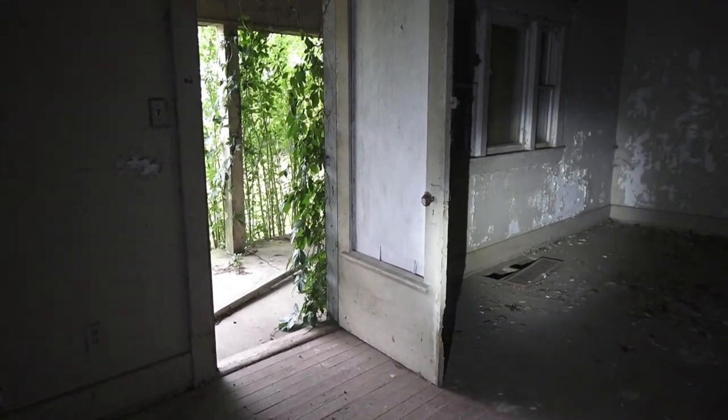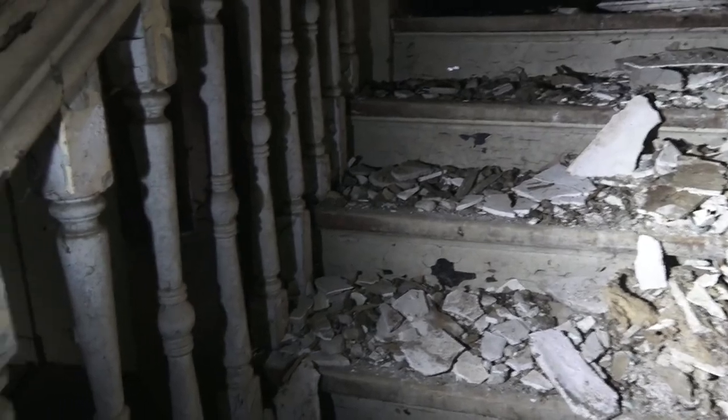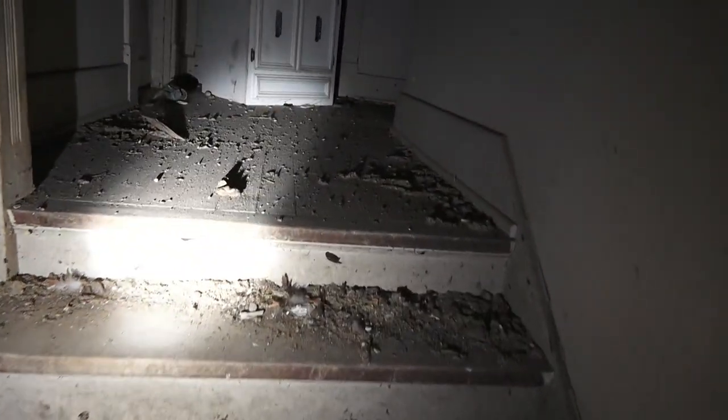There's an upstairs too. Seeing if there's a downstairs. We're gonna close these doors back. But that's just odd how that door is open like that for us. There's a staircase, y'all. Hardly any graffiti at all, there's just one graffiti. See how sturdy these stairs are. Everything good? Okay, just a random chest or something like that right in the middle of the hallway. The flooring in here is very sturdy.